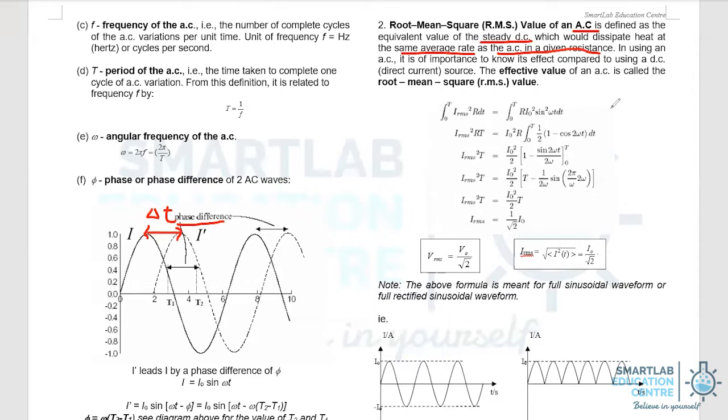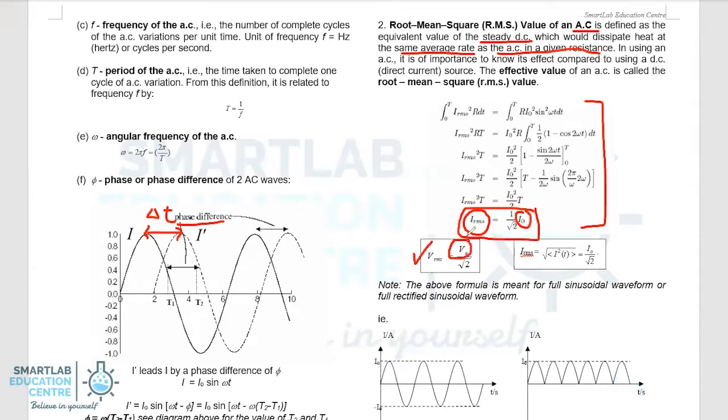So how does one derive the root mean square value for a sinusoidal AC wave? This is the mathematical proof to allow one to arrive at the root mean square current being equal to the peak or maximum current divided by root 2. Similarly, the root mean square voltage is equal to the peak or the maximum voltage divided by root 2. These two are formulas that need to be committed to memory. Later, we will have an example to illustrate how we calculate root mean square value. The technique to understand is that first you square the value, thereafter you mean it, then you root it, as represented mathematically in this expression.